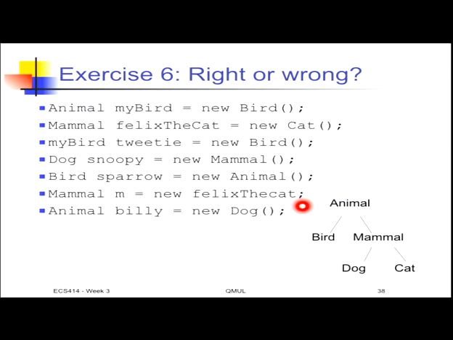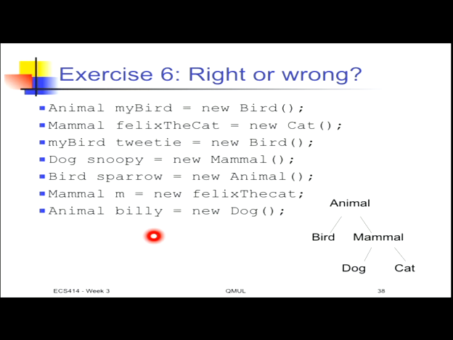What's the problem here? So the first problem is that there is no class Felix the cat. What is the second problem? Even if there was a class Felix the cat. No brackets, yeah. Constructors, like methods, always have brackets at the end. So we know just by looking that this has to be wrong.